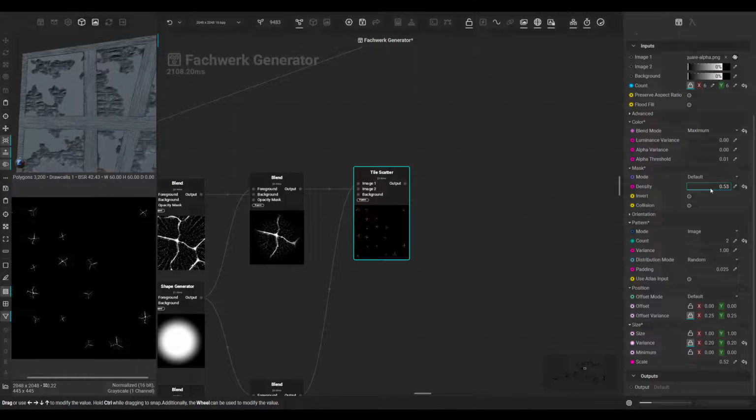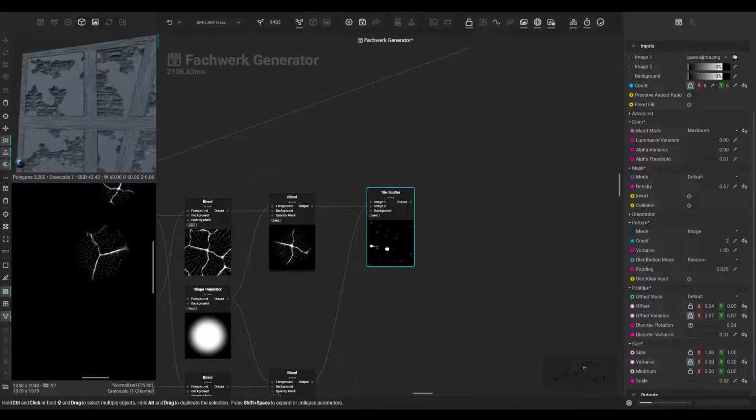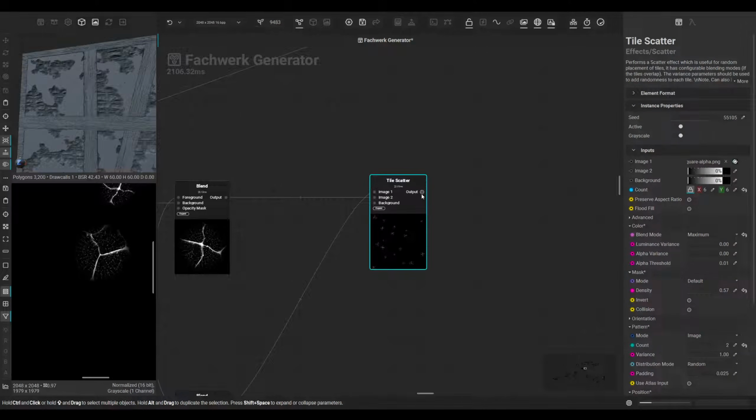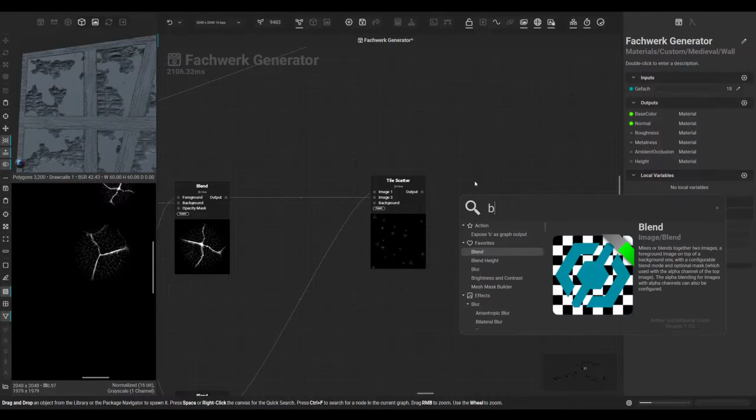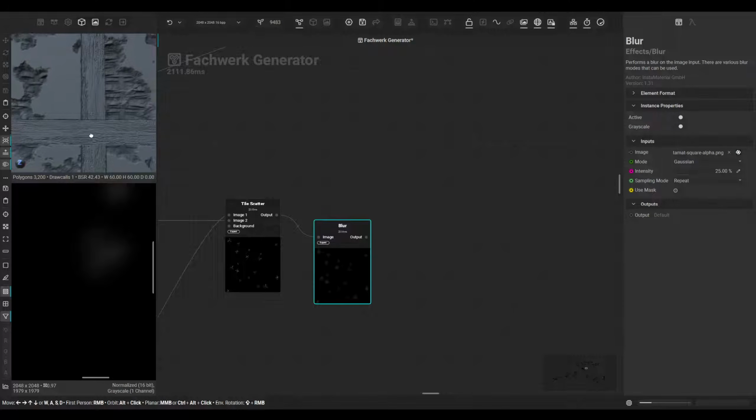Let's use the mask density so we don't have as much of them. Let's use a grayscale to mask or a blur node at first, so that we will need to warp the wood grain a bit.